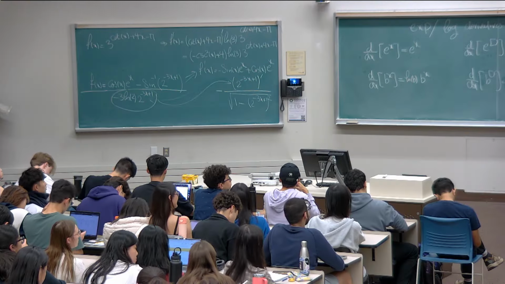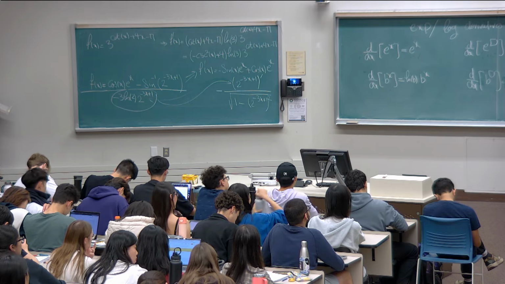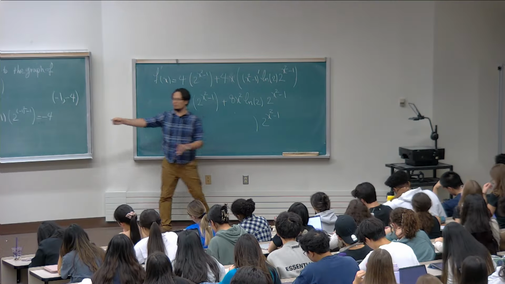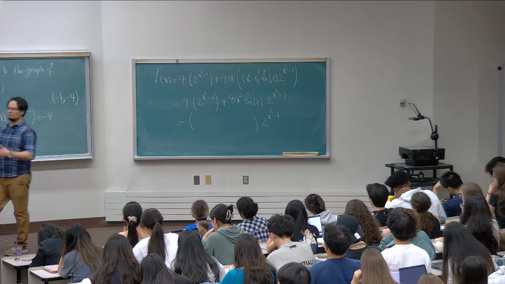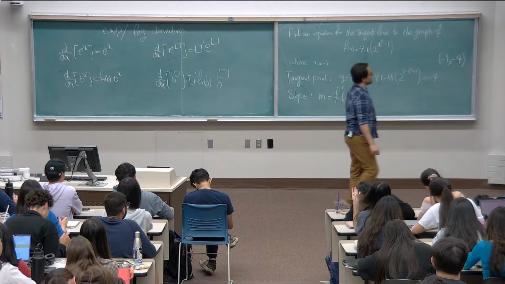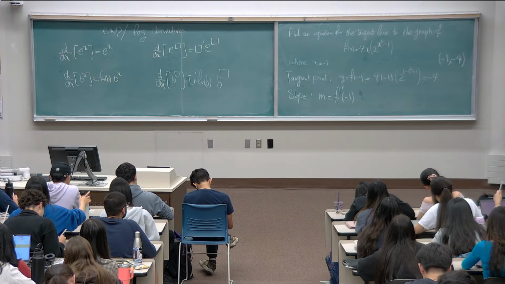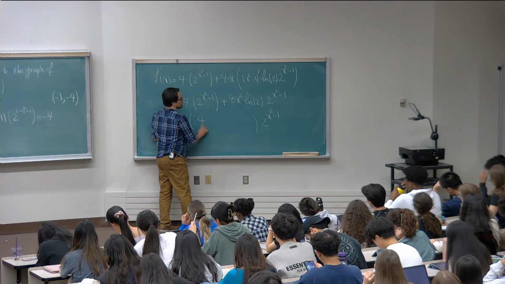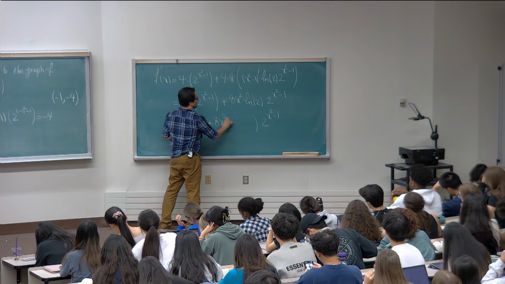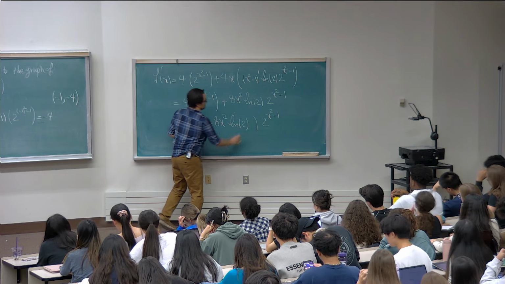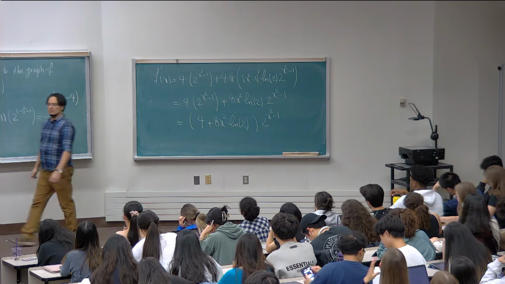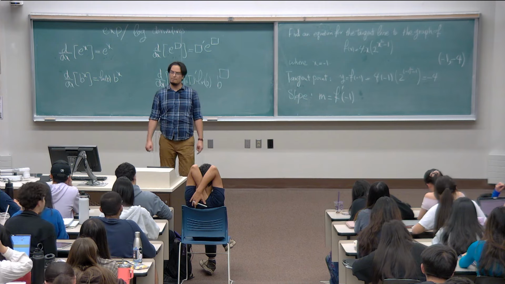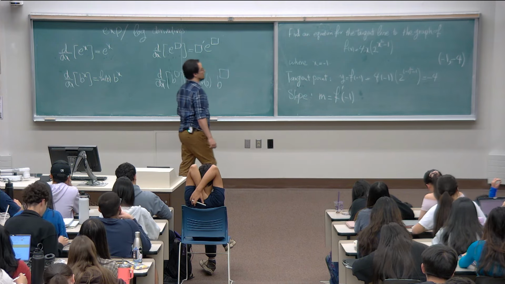I can factor out 2 to the power x squared minus 1 because I'm going to evaluate it, so I want it a bit simpler. So in this case, I'll get 2 to the power x squared minus 1 factored out. Here's 4 plus 8x squared ln 2. That is the derivative of that function for general x. Now I have to plug in -1 into x there.